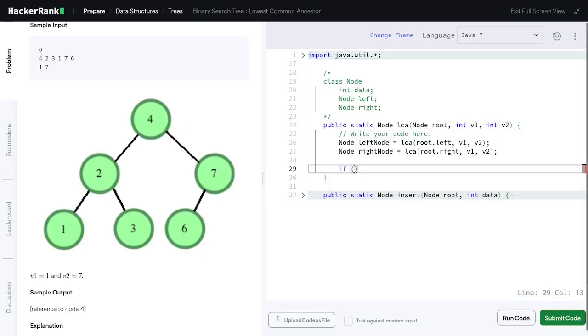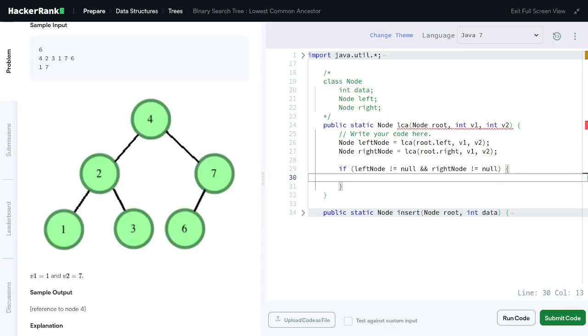If they are both returning left and right nodes without null at all, then we need to return that as the parent, which is the current root that we are currently accessing. We can just check if the left node is not null using the exclamation mark and the equal operator, and with the AND operator, the right node is also not equal to null. If they are both not null, they both have the value of a node, then we can just return the root, which is passed as the parameter, as the returning answer.